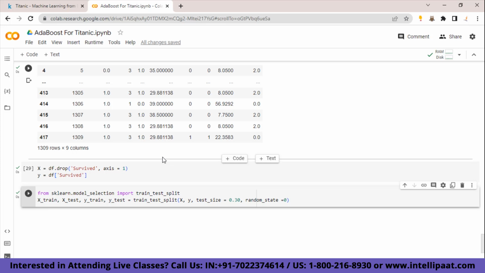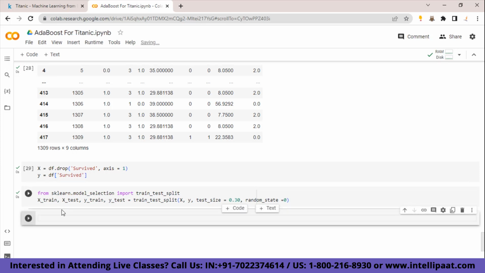So our data is completely ready and we can feed it to any model now. So without wasting any time, let us import the AdaBoost classifier and get the classification done. So let me import this AdaBoost classifier from sklearn.ensemble import AdaBoostClassifier.